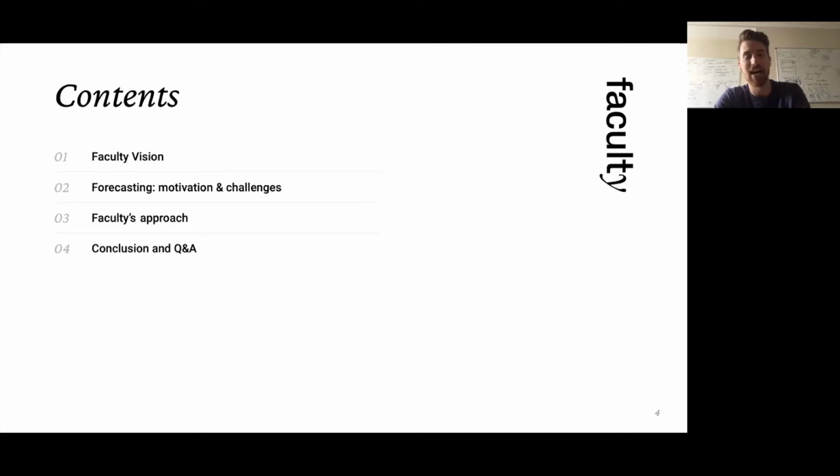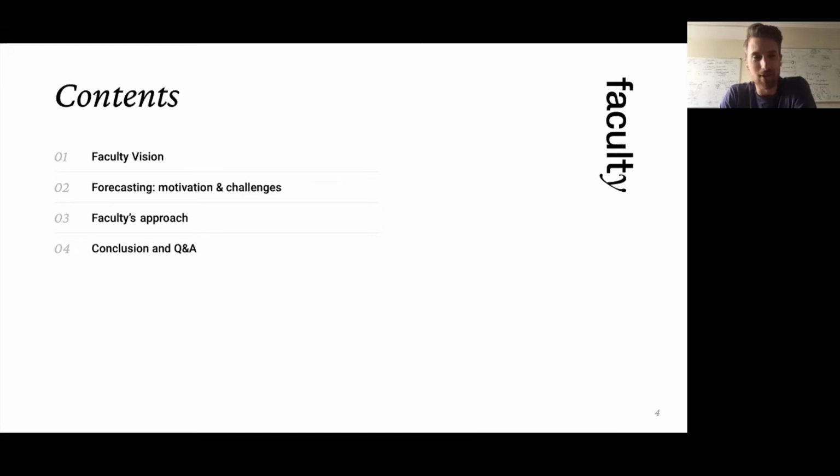And then from there, we'll zoom in to where the most movement in this direction will likely be in the short term, and that's around demand forecasting and operational planning. So we'll talk about the current state, some of the fairly significant challenges in that current state, and then how to solve those challenges.